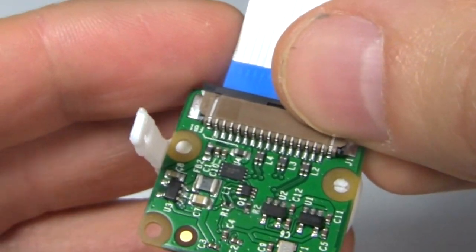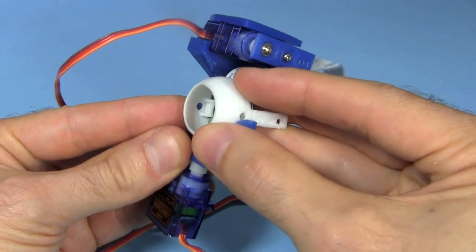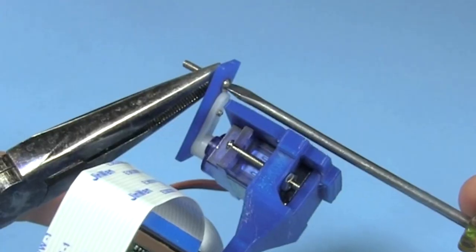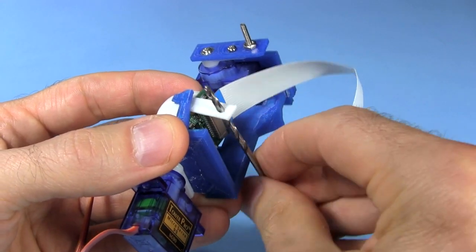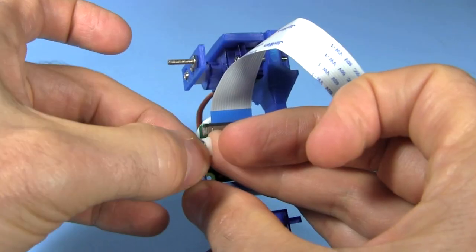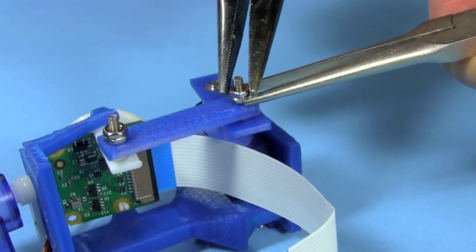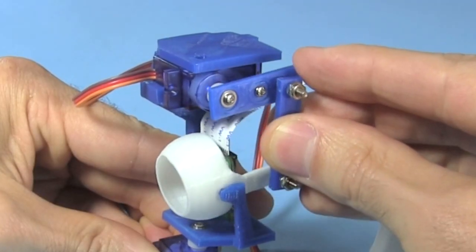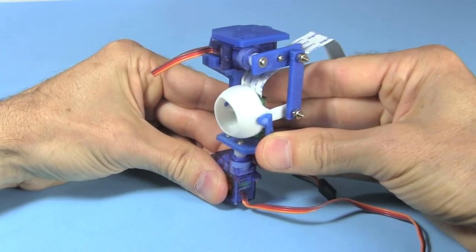As I already showed, I mount the Pi camera to the back of the eyeball. And now I slide it into the two pivot points on the main structure. Then I put a 1/2-inch long bolt onto the servo horn attachment. I use a drill to very, very gently open the hole on the eyeball's lever arm some more. Then I fix another bolt to the eyeball's lever arm. I slide on the connecting rod, and use nuts tightened against each other to keep the connecting rod in place, while allowing the bolts to rotate freely in its holes. And that's the complete Pi camera eyeball structure done.